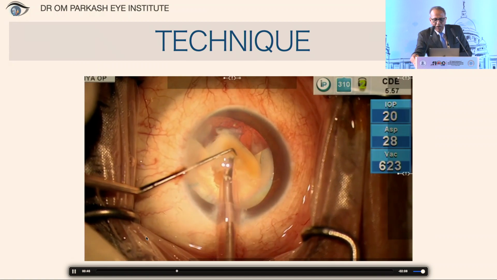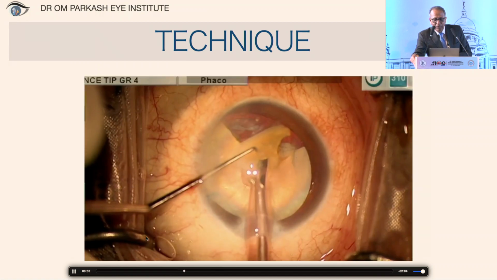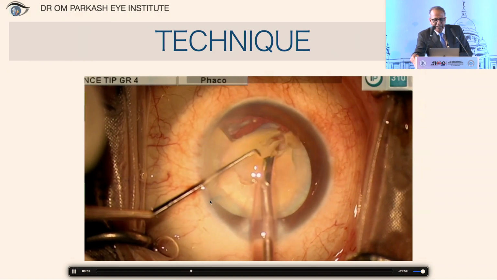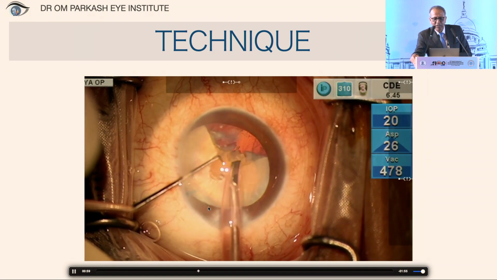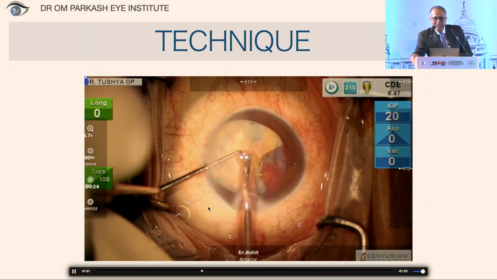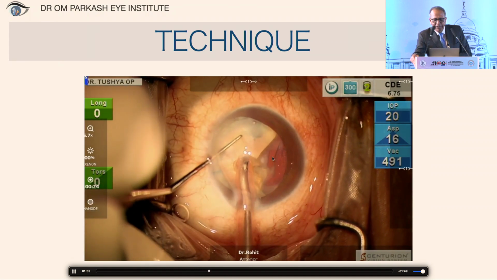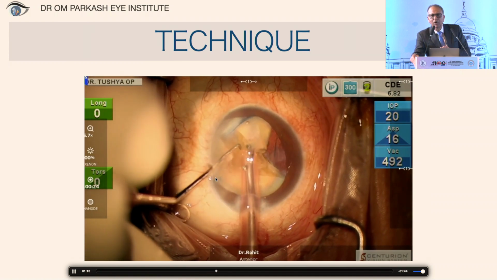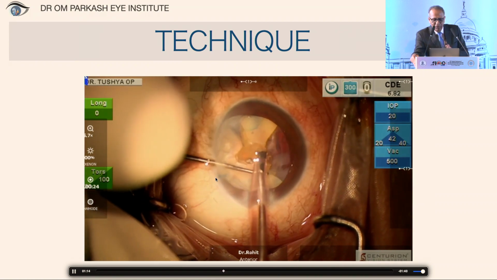So you will see now I am doing slow motion phacoemulsification, but at the same time you will realize that all these flaps, 1, 2, 3, and I cannot see the fourth one, they flutter in between. So this is reassuring, because at times what happens is that these two flaps are fluttering and out here one of them stops fluttering or both of them stop fluttering. So that may be a sign which we may be missing.